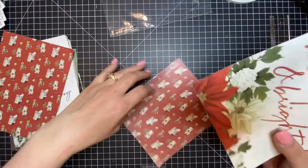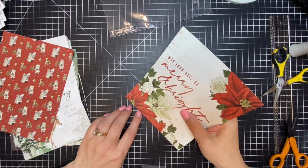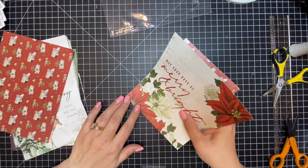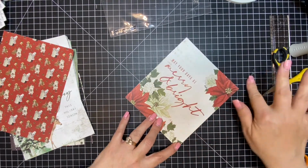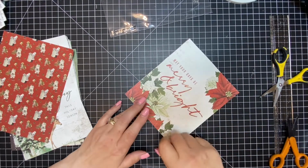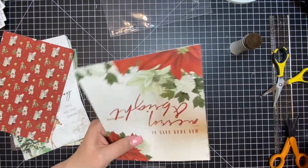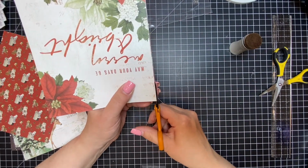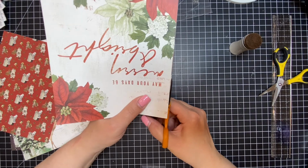Lay it very perfectly right on top. As perfect as you can be. And you can see I'm a little off. So close, but no cigar. We're going to go ahead and trim that. It's okay if you're off. Nobody will know, as long as you give it a good trim.